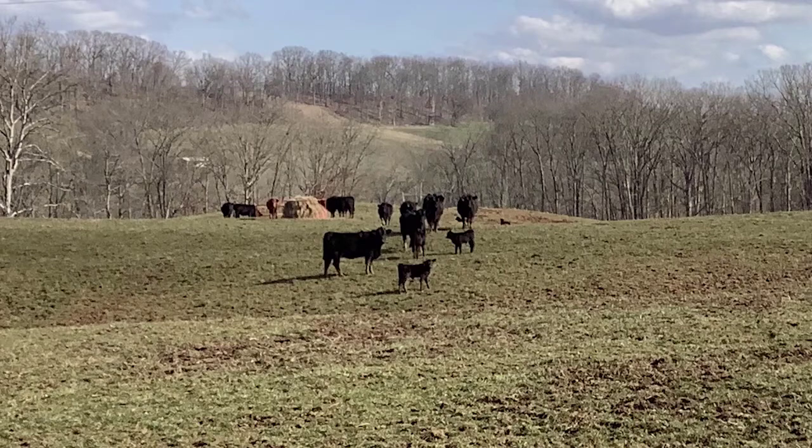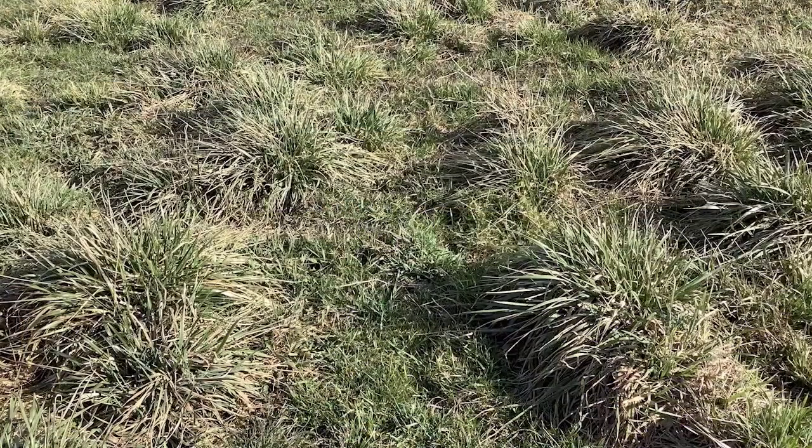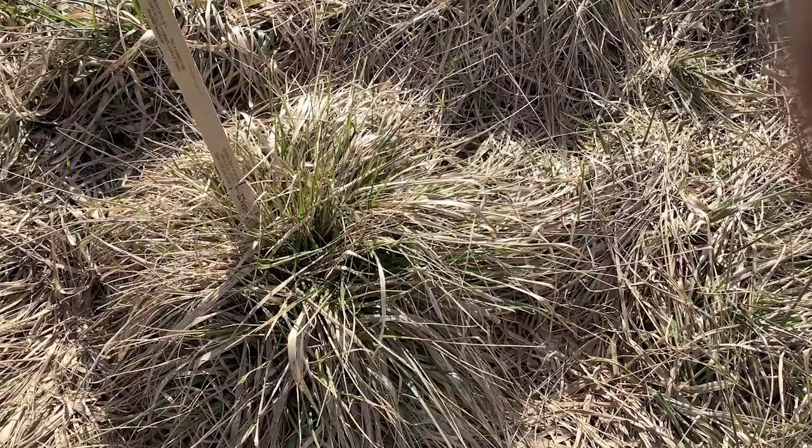Then I think soil conditions are key, especially right now. If it's an improved seeding that's got some legumes, we don't want to trample that too much. So maybe it's the opposite. We harvest that first cutting hay that we didn't have the opportunity to graze, and stockpile those fescue hay fields going into the winter.